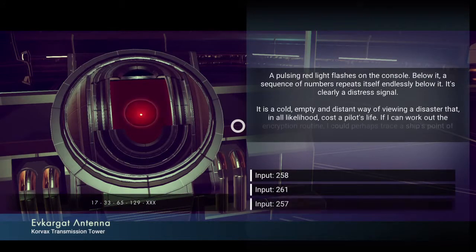Pulsing red light flashes on the console below it. A sequence of numbers repeats. Blah, blah, blah, blah, blah. Okay. It is a cold, empty, and distant way of viewing a disaster that in all likelihood cost the pilot's life. If I can work out the encryption routine, I could perhaps trace the ship's point of impact.